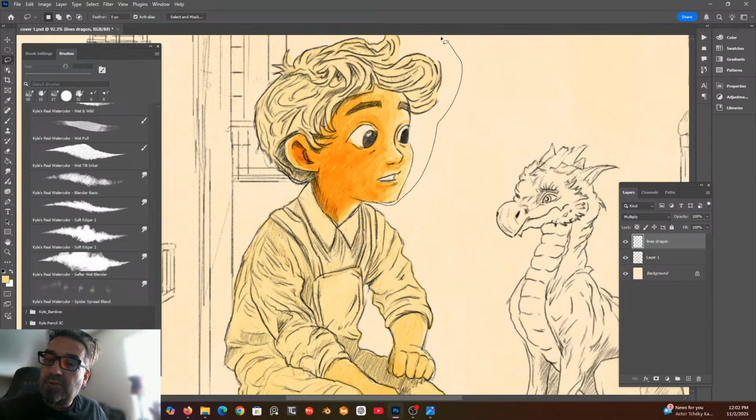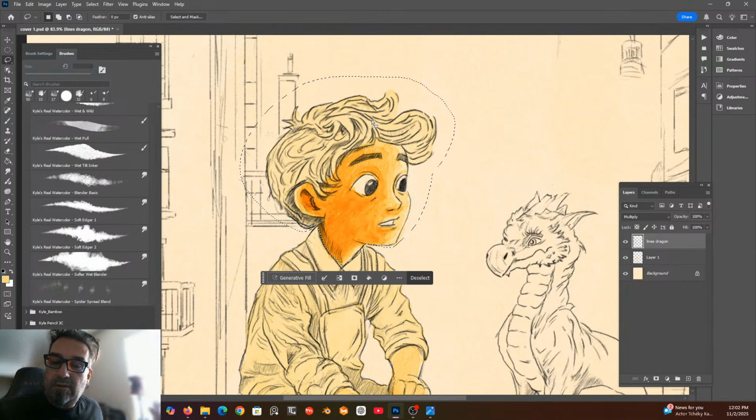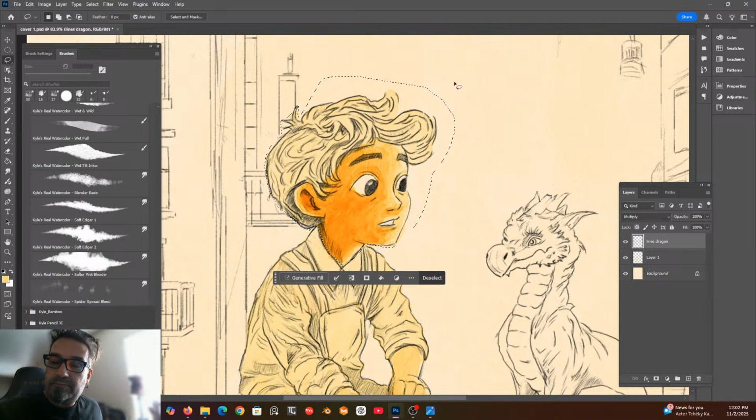Something like this. We'll include the hair. And I want to make sure I don't include the building back there, if I can help it. So let me deselect certain bits. Like that. Now we're only getting the head lines.